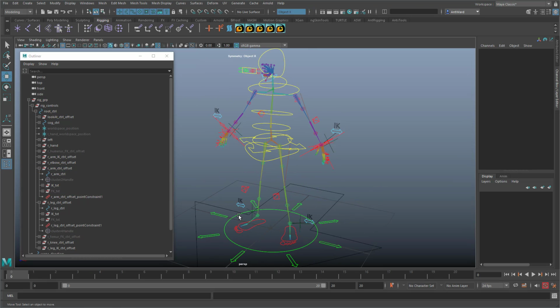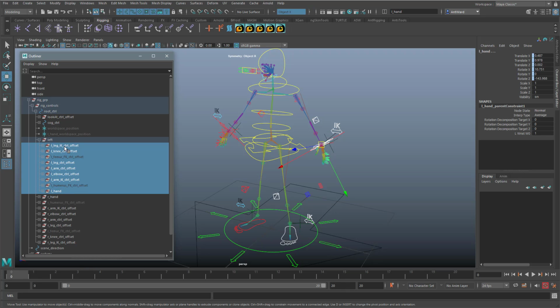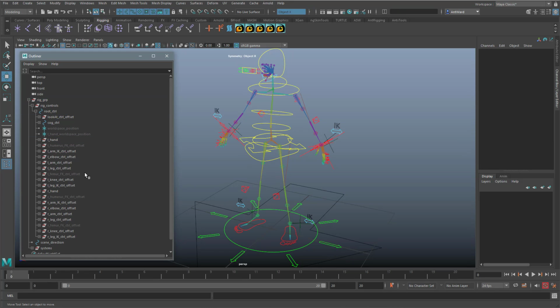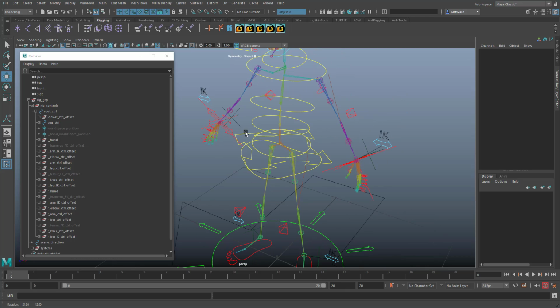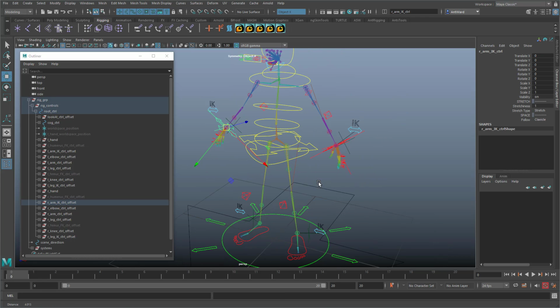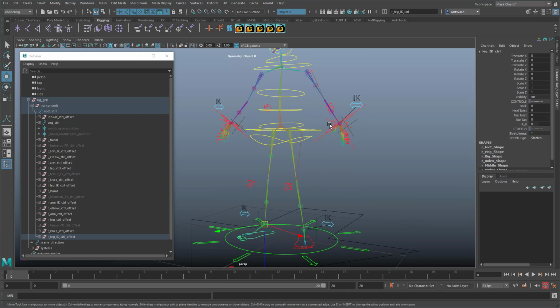So that's the joints and the controls mirrored. Just move these out now and delete that group. The problem is this just mirrors the controls, not the base systems. As you can see, the arm control moves but does nothing. The same with the foot. So you will need to go in and wire things up again.